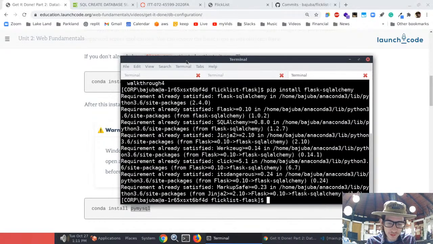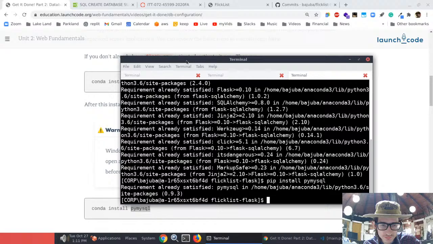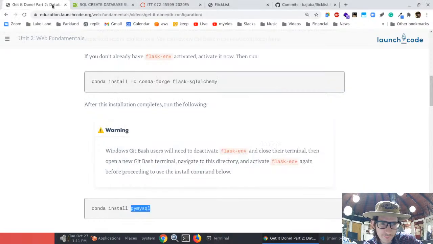And then we'll do pip install PyMySQL. See if that works. And it says, oh, you already have that. So for you folks, it should add that in. This is a very important step. Can't do anything if you don't have this. All right.